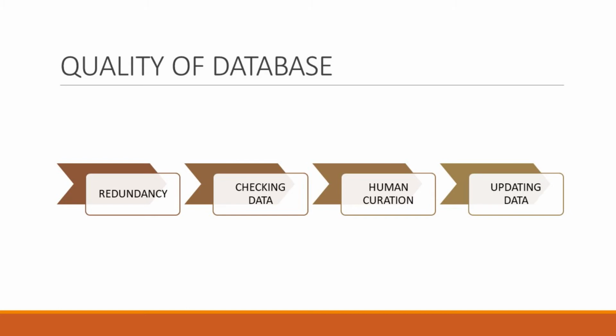In science, data curation may indicate the process of extraction of important information from scientific text, such as a research article, by experts, to be converted into an electronic format such as a biological database. Okay. The last one is updating the data. It's very necessary to update data from time to time.